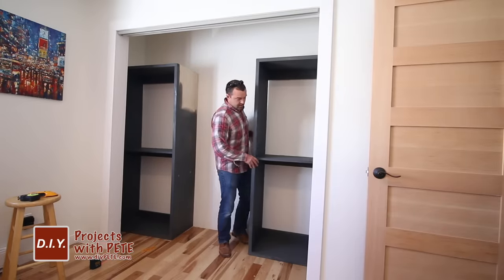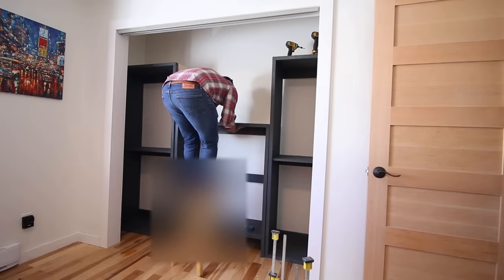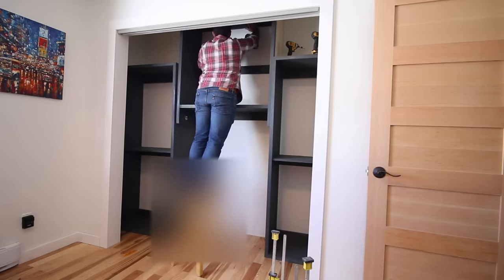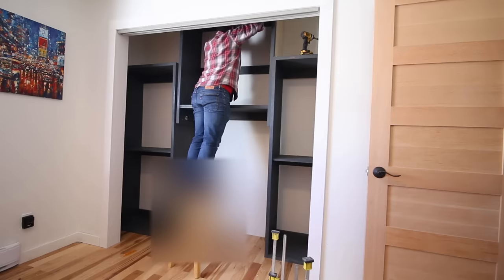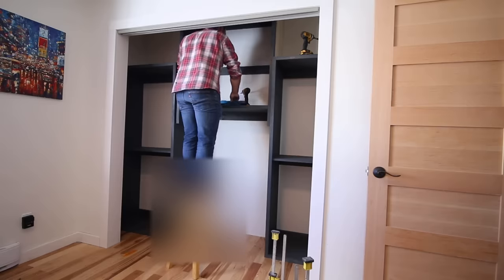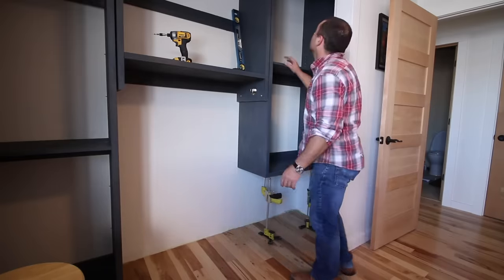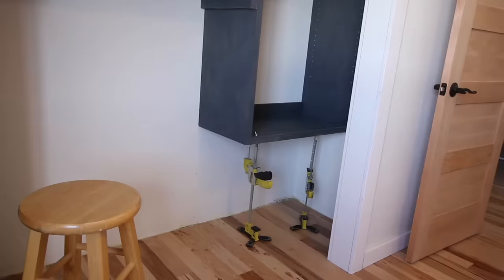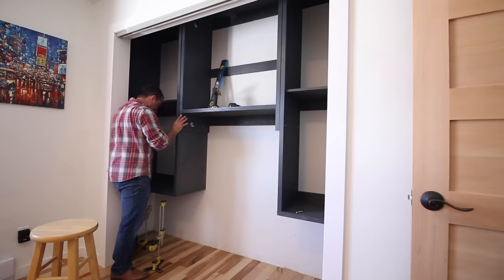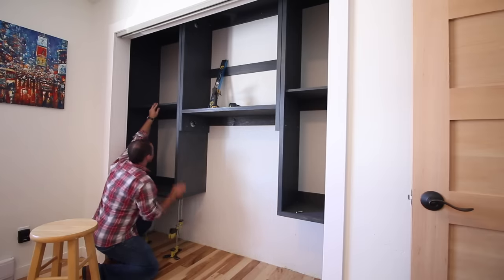I moved the shelving into the house and put the outer units in the closet first. It's helpful to have a second person to lift the shelves, but it can be done with just one person. I lifted the center unit to the ceiling and then used a drill to insert three-inch long wood screws through the support board and into the stud in the wall. Have the tools handy to determine that it is hung level. Next I raised the right unit into place and attached it to the wall using the same process, then put the left unit up as well.